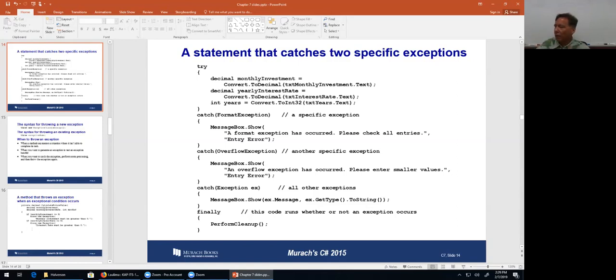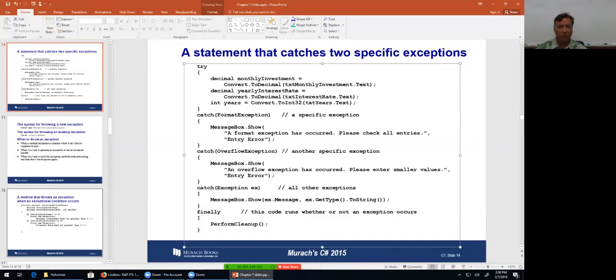It could be a program which, if it bombs, takes some extraordinary effort to make it start up again. There might be a bunch of initialization that has to take place. It could take a while, and so you for sure don't want that. So at the end, you want to have an overall catch that catches everything. And we see in this case it's for everything else, but then it displays this error message so you can see exactly where it is, along with the type.